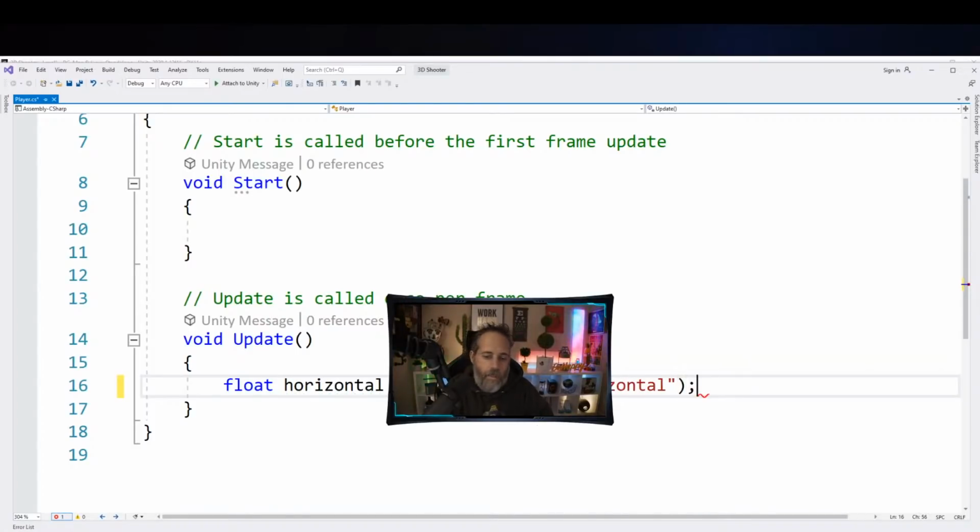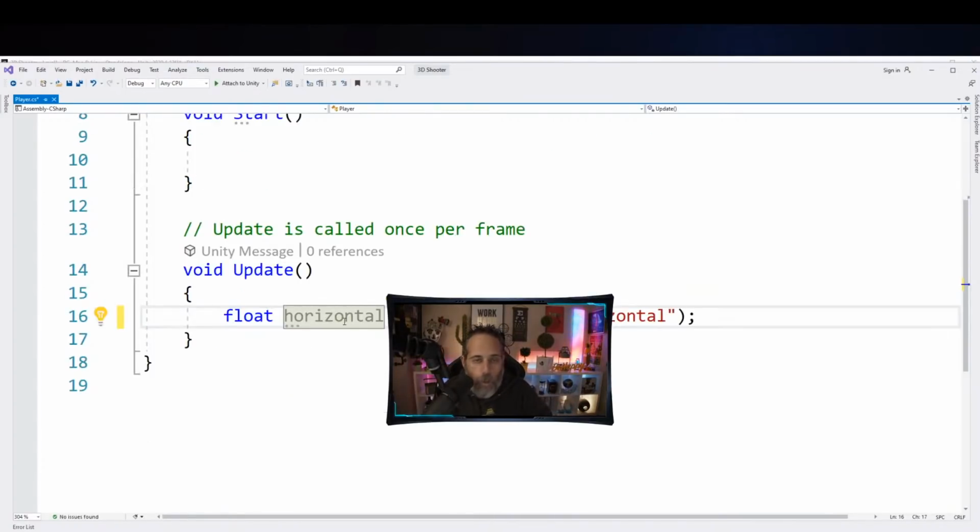This part's case sensitive too. The part right here, if you get that wrong, it's not going to work at all. Here, you could mess up the casing of the name, or the spelling of the name, and as long as you mess it up in every spot, it'll be fine. Here, it's actually mapped to something in the project settings, so it has to match exactly.